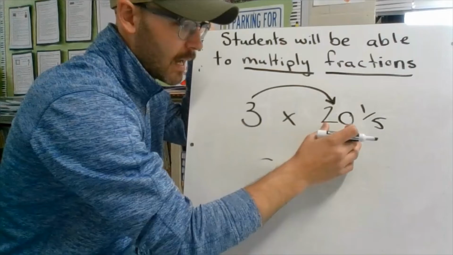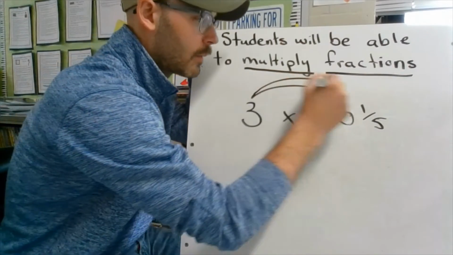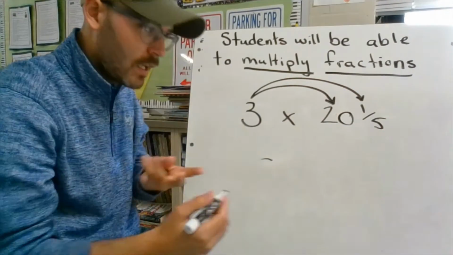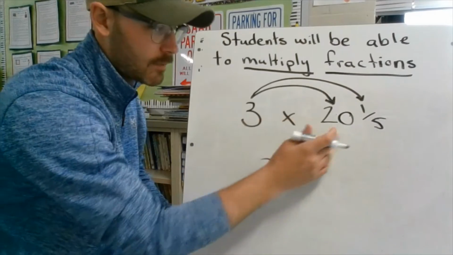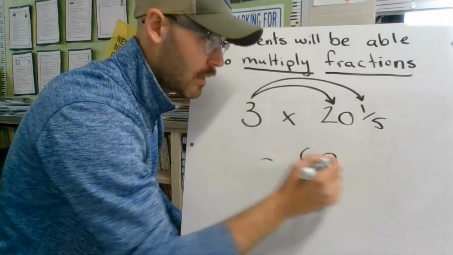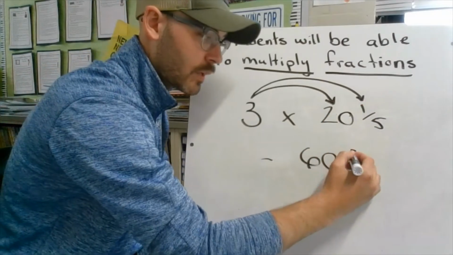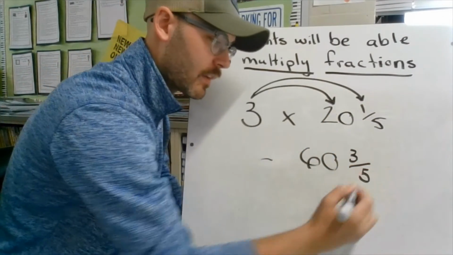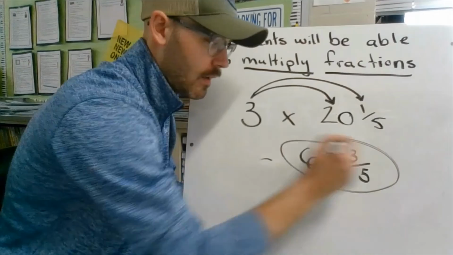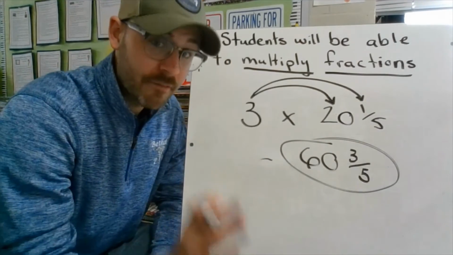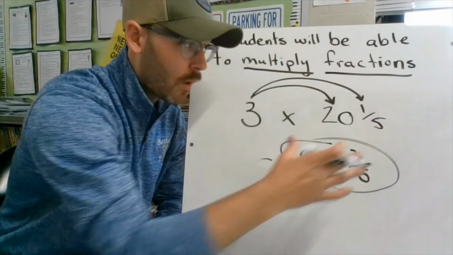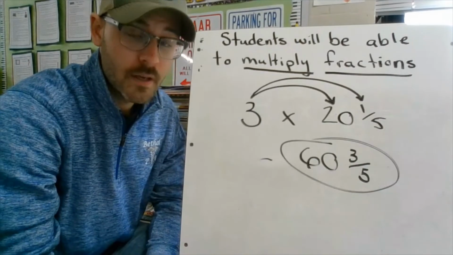Multiply wholes times the wholes, and then this whole number times the fraction. You know the extended fast fact, 3 times 20 is 60. And then 3 times 1/5, 3 times the numerator 1 is 3, and keep the denominator the same. That seemed a lot faster than adding 20 and 1/5 3 times.